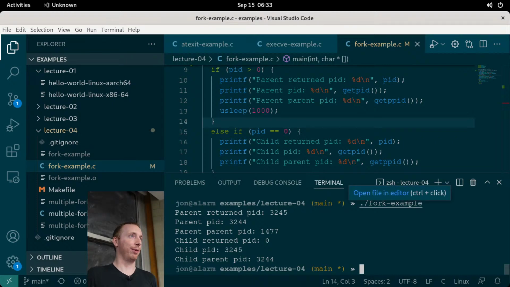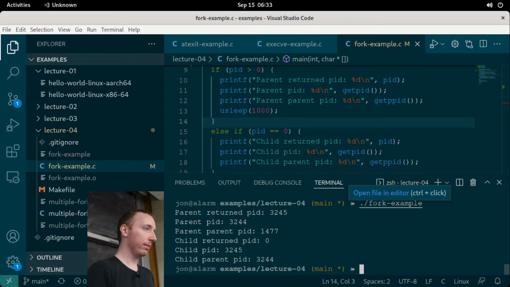All right, any questions about this? There's two processes running here. Yeah. Are these two processes running in parallel? So the question, are these two processes running in parallel? The answer to that is it depends on the kernel. So if your kernel is well written, they'll be running in parallel because I have multiple cores on this machine and I want parallelism, which is faster than concurrency, right? The more parallelism I have, the better. So it will try its best to run them in parallel. But you as a user have no control because it's all up to the scheduler, right? The kernel decides what runs and when.